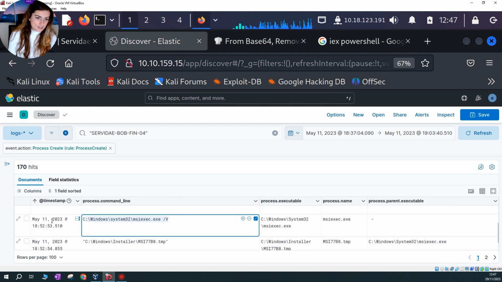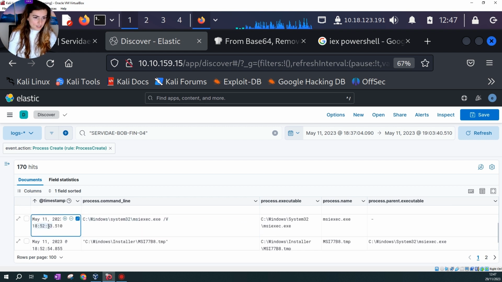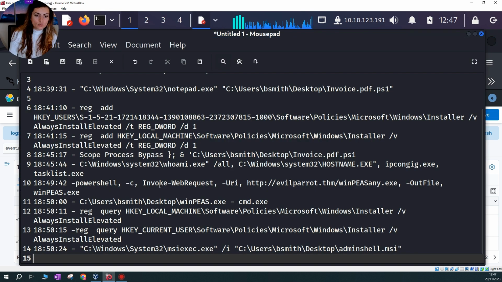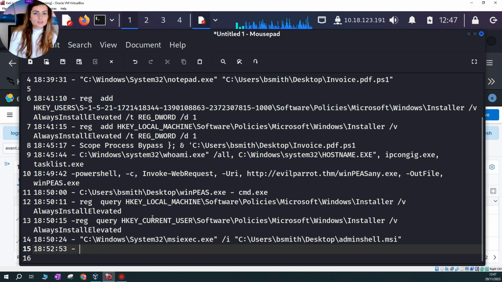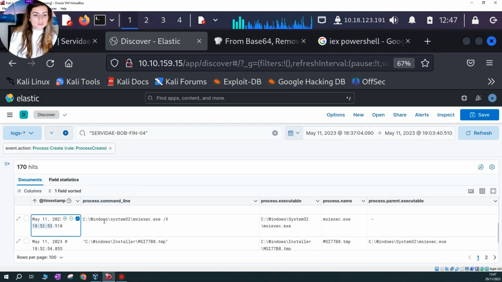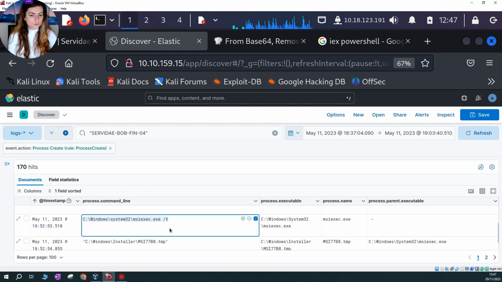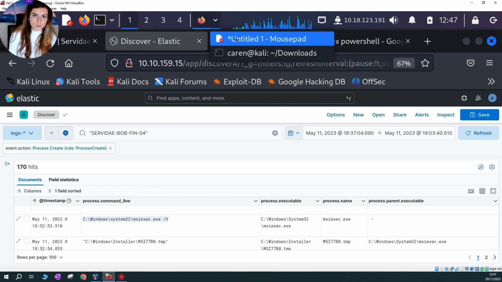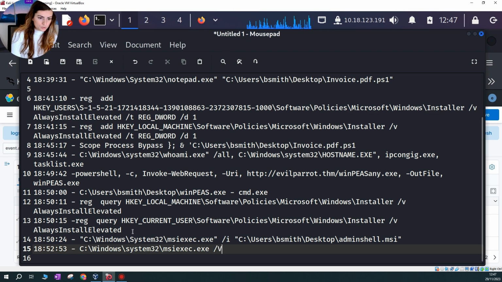This is very powerful, using the MSI exec, as hackers very often use it to escalate their files. So if you work in a company, you might want to keep a close eye on this particular processing tool.